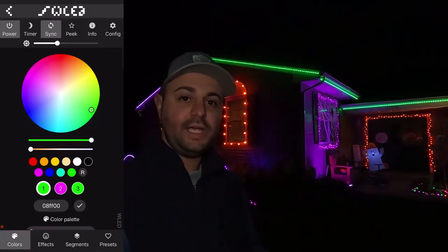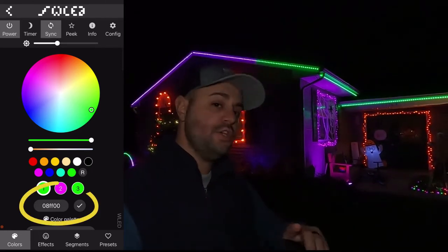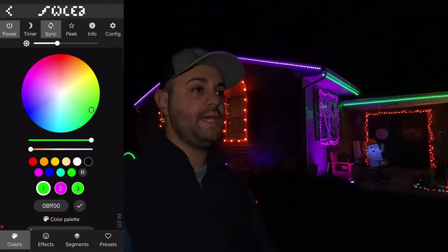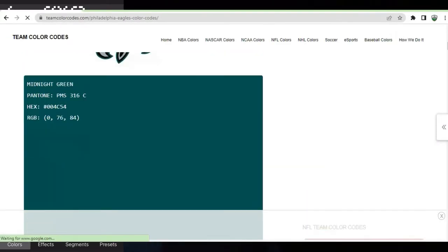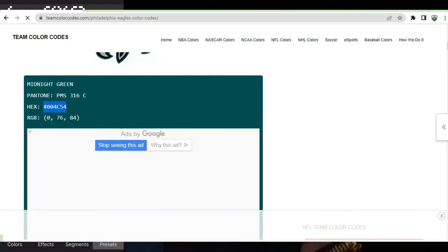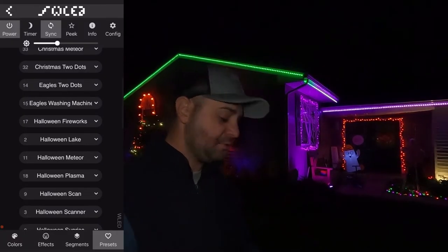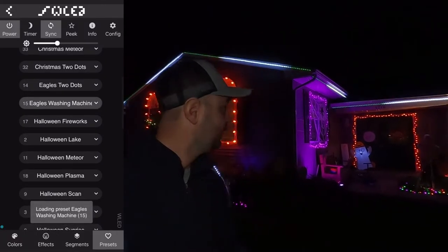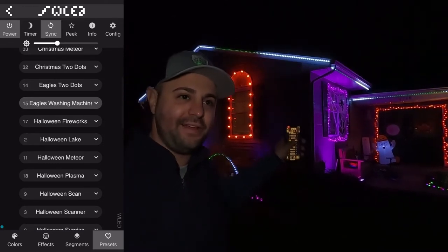You have your color codes here, and in the middle there, you're gonna see you have a hex code option. So what you can do is you can go on Google, you can get pretty much any team color you want out there. You can find their colors, and you can actually plug it in. So for instance, if I come over here, I gotta have my birds on there. Go birds, right? 6-0. If I put on Eagles washing machine, click on a button right there, I got my Eagles colors going.